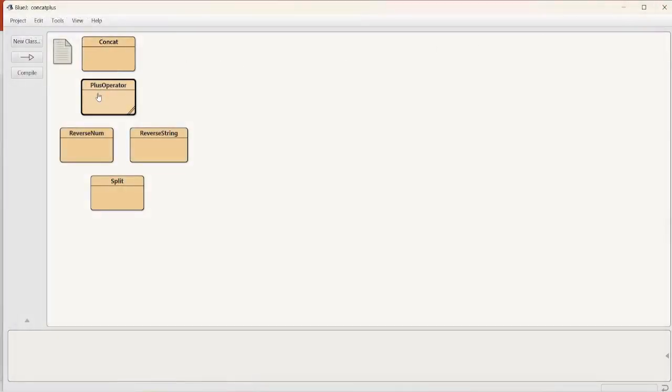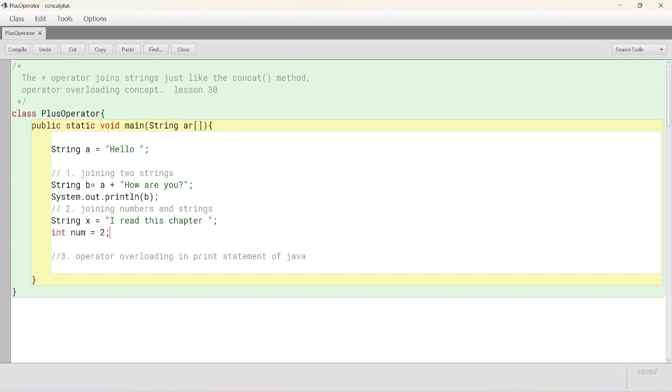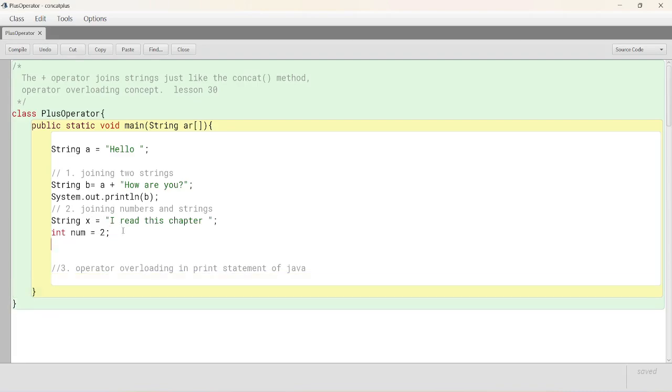Now we want to add strings as well as numbers. Joining numbers and strings is like this. Let's assume string x is equal to "I read this chapter", and int num is 2 or 3 or whatever it may be. We want to join these two.